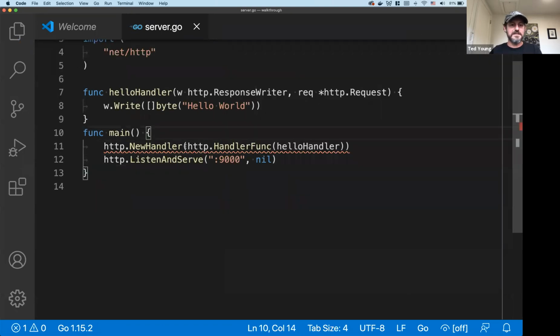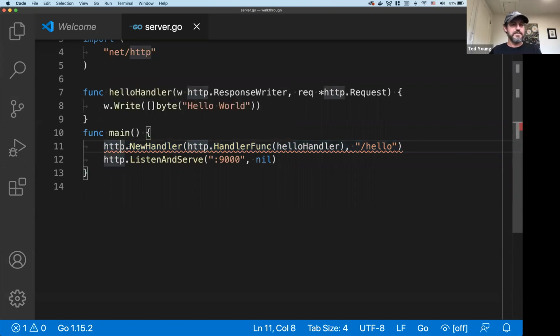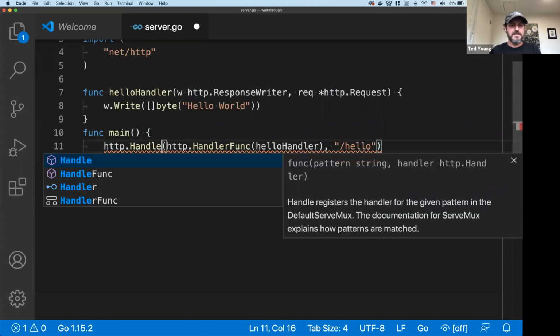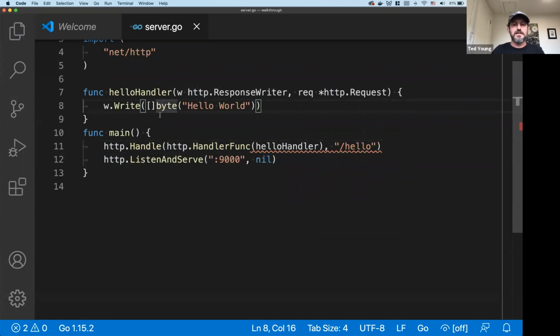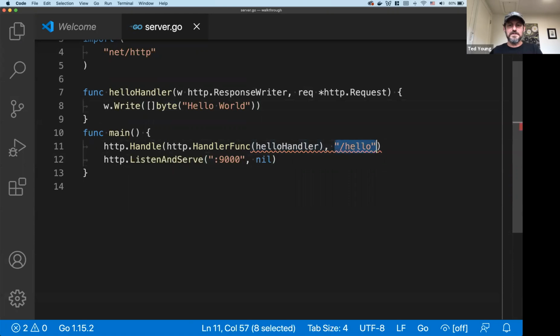And I did something silly, which is I need to add a route. There we go. Still mad at me. Undefined new handler. Is that really true? Yeah. And then maybe I have these backwards.